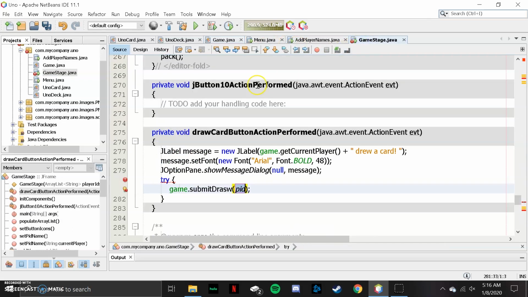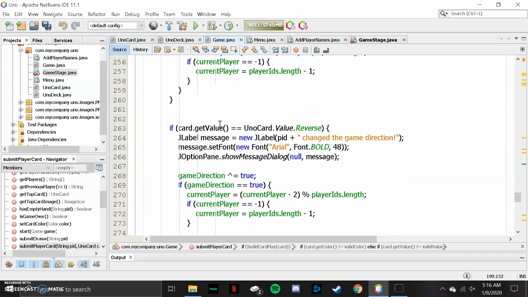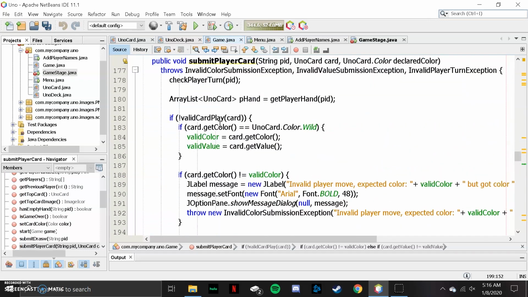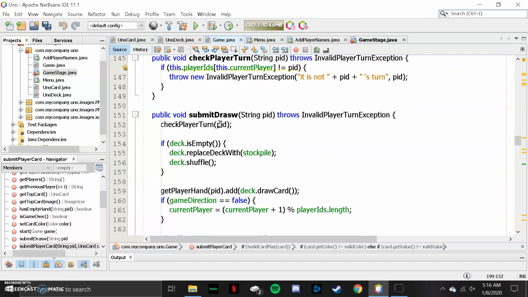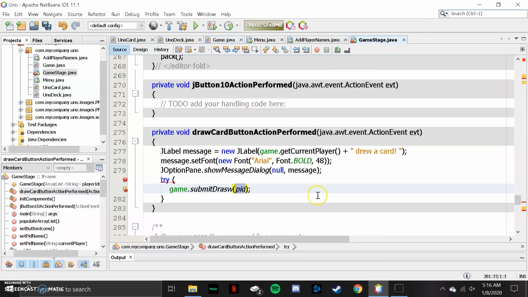What did that say? Submitdraw. Okay. Yeah, so that just becomes that. Just fix that, and then fix that.